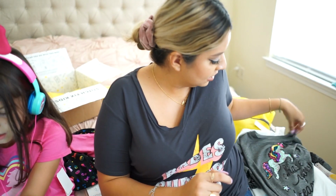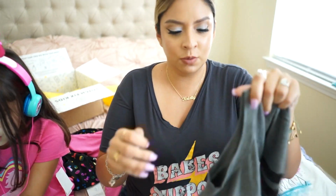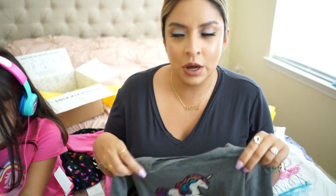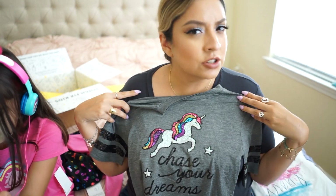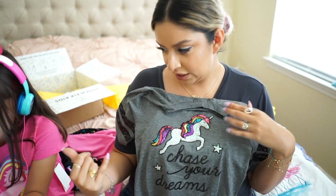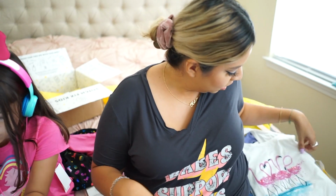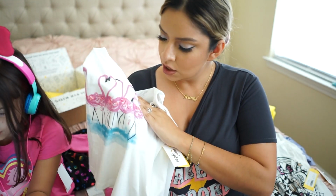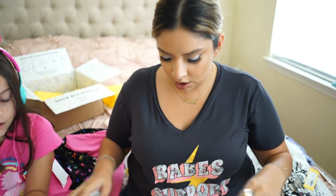And then she really did like this other unicorn shirt. I don't know what it is. I wasn't really too big into unicorns, I know it's kind of weird. I feel like I kind of am now as a 27-year-old woman, because unicorns are so awesome and cool. But when I was a kid, I was never really into unicorns. Mom, tell me about it. Was I into unicorns? But she likes the shirt she's wearing right now. She likes a flamingo shirt as well, but it's just a little too big on her.